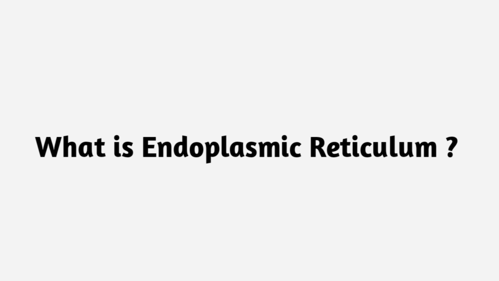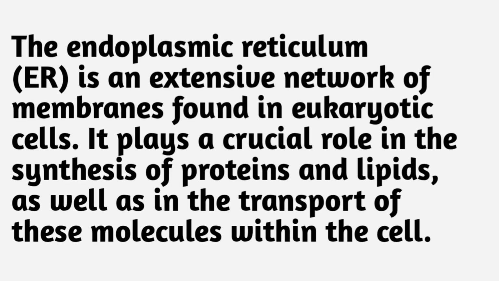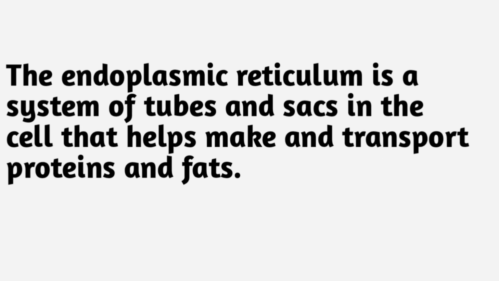What is endoplasmic reticulum? The endoplasmic reticulum, ER, is an extensive network of membranes found in eukaryotic cells. It plays a crucial role in the synthesis of proteins and lipids, as well as in the transport of these molecules within the cell. The endoplasmic reticulum is a system of tubes and sacs in the cell that helps make and transport proteins and fats.